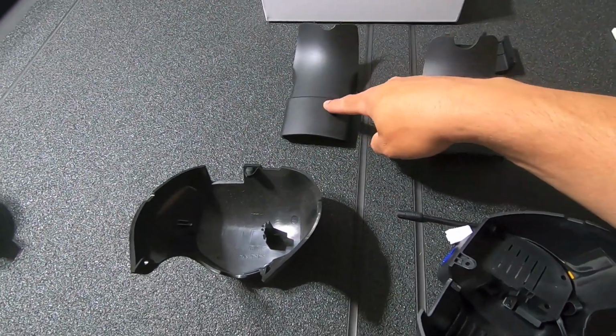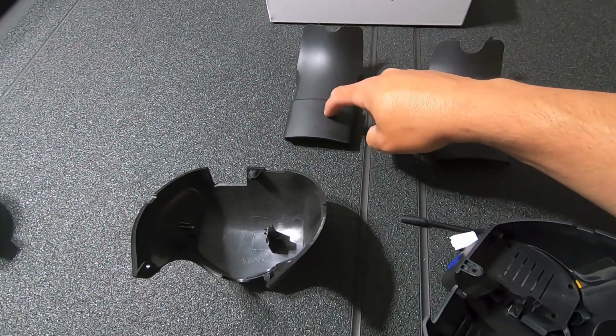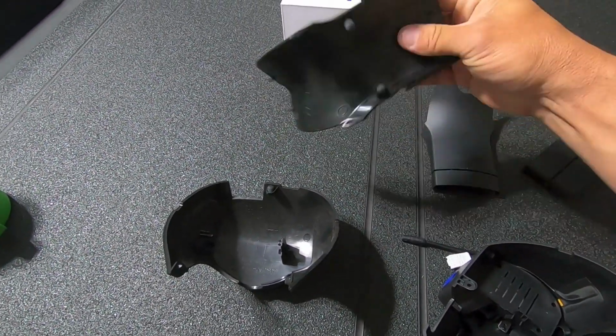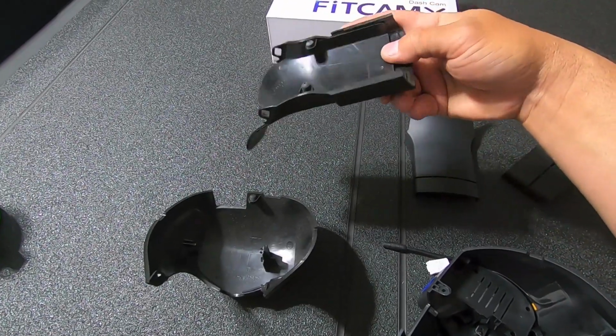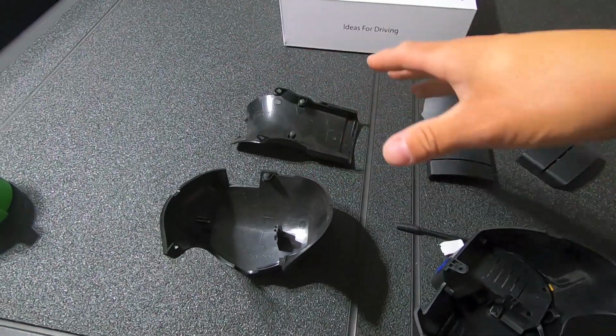Then we need to assemble this trim on the FitCam kit. So we have the factory trim here, and then we have the FitCam. It's two pieces, very similar to this kit. And I said that this slides up and down. I suspect it's because they use this on a bunch of different truck models, so having the ability to adjust how long this is gives you a bunch of different options.